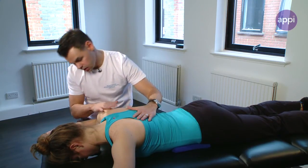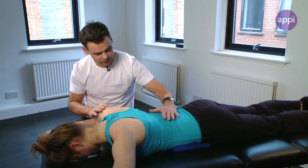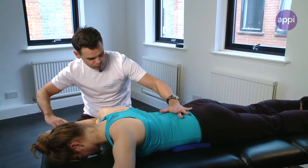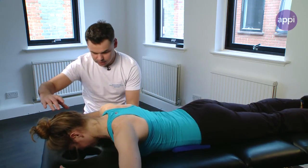The arms are coming up with the head and neck. Okay, so you're going to be working quite hard here. The erector spinae muscles here will work, they have to. So from here, Teagues, breathe out and float up. Arms up, neck up, good.